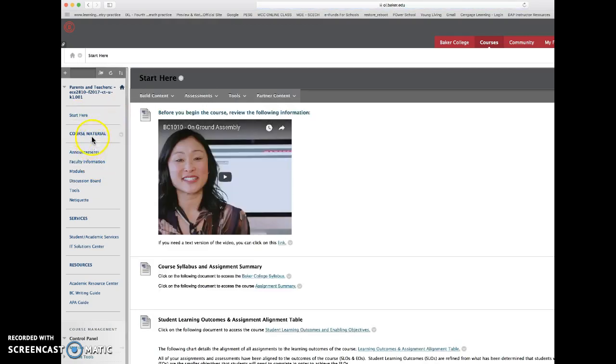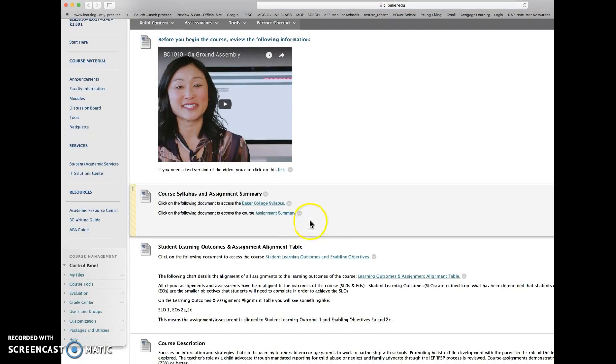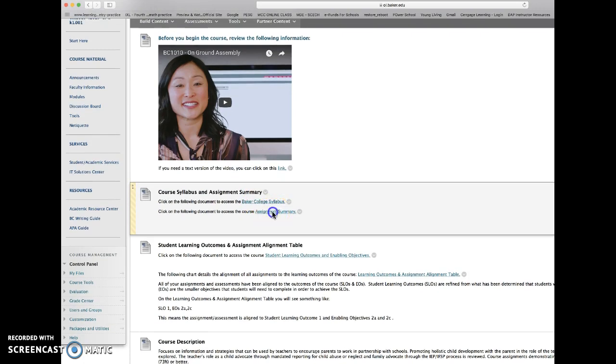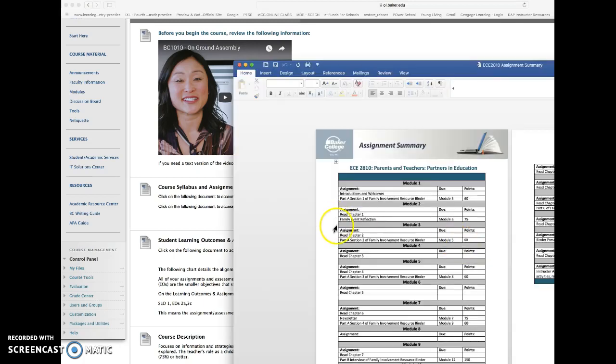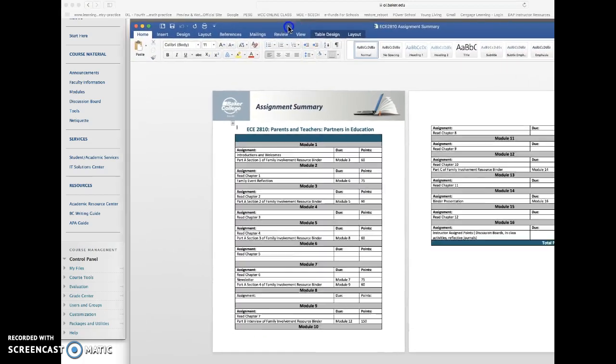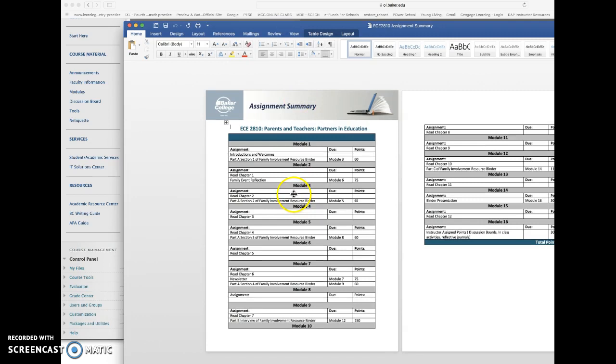If you go to start here, I totally forgot this. There's a syllabus here, and there's an assignment summary here. The syllabus is pretty generic and is going to be standard for all your classes. And the assignment summary, let me show you what that looks like. Basically, that calendar I made you with the August, September, is this grid just written out in monthly form. I just don't like how this reads.